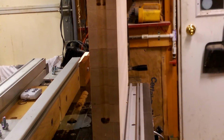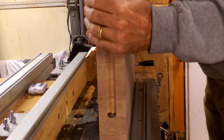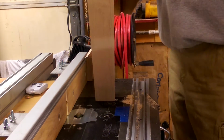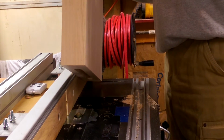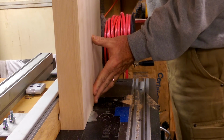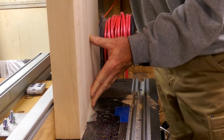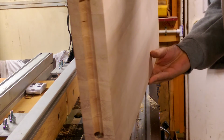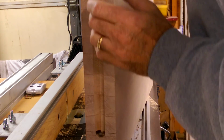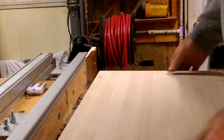Sanding quite a bit of that. It's all right. I'll do the other side. Gonna need some sanding in there. Actually, not a bad little, not too bad.